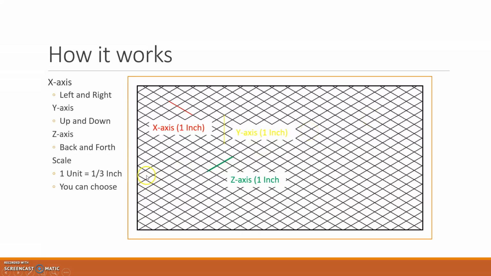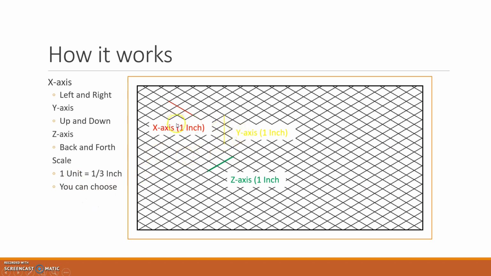Now, as you can see over here for the last bit, we have our scale. For this in particular, for our example, is 1 unit, which is 1 length. As you can see on the z-axis, it's this line right here. On the x-axis, it's this right here. And on the y-axis, it's just going to go straight up and down. I know it looks a little weird, but it's easy to get used to.